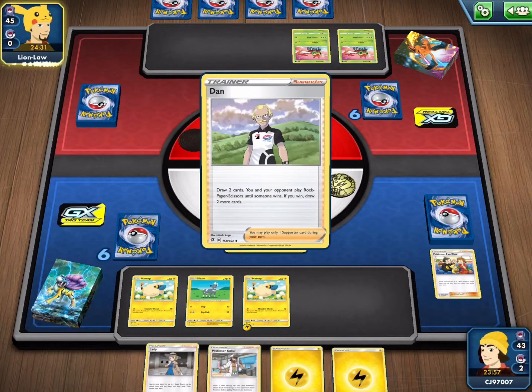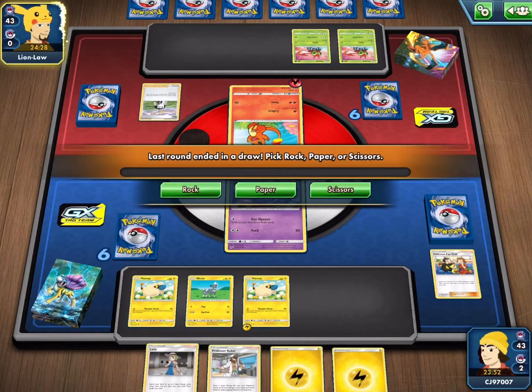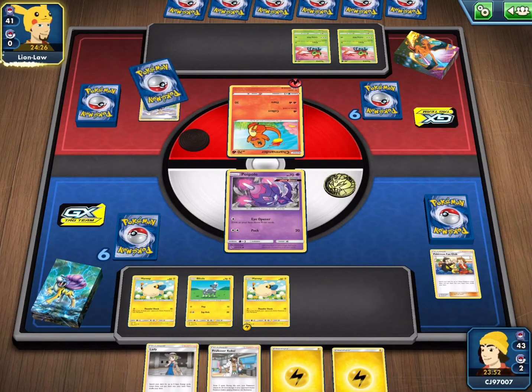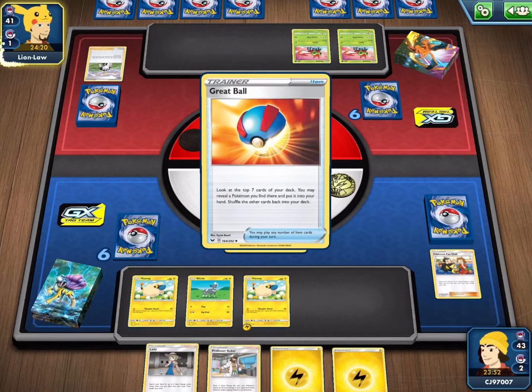They're going to be looking for a Charizard, so we'll see if my opponent gets set up a little bit better than the previous game, and they are able to win the Rock Paper Scissors, which is very sad for us as they do get to draw an additional 2 cards.